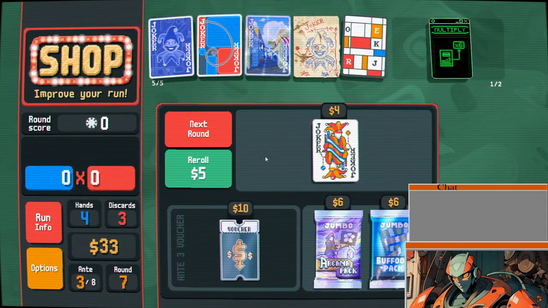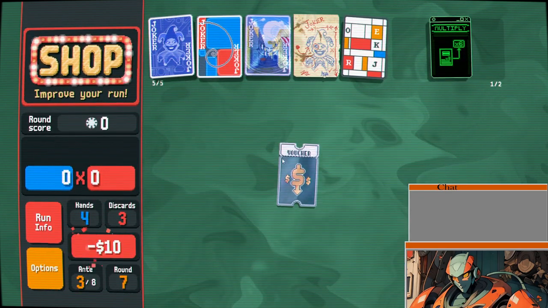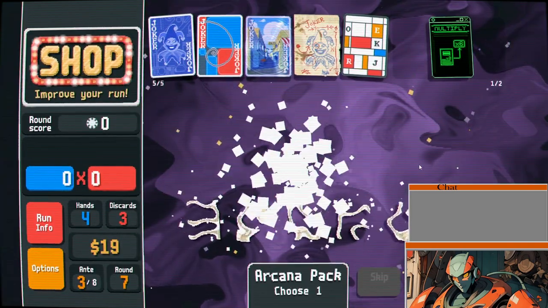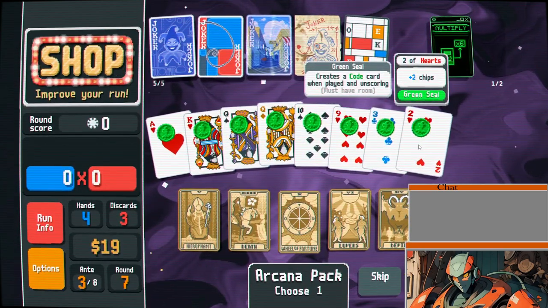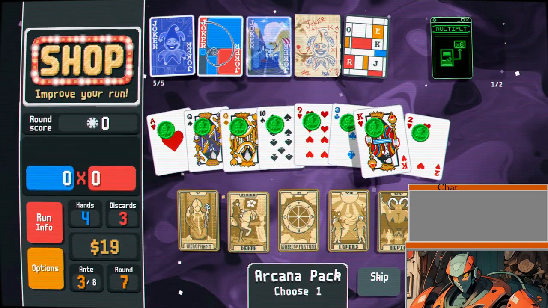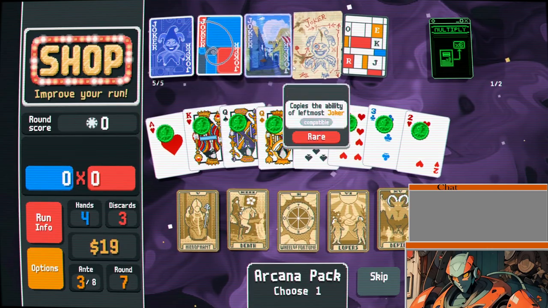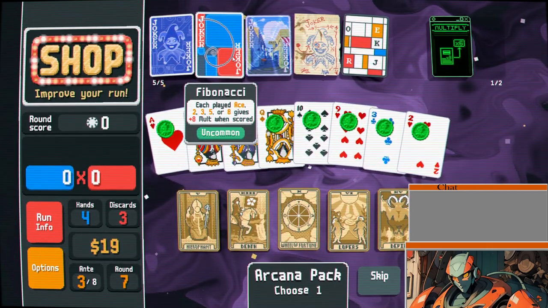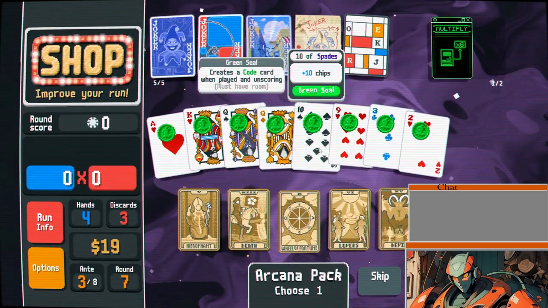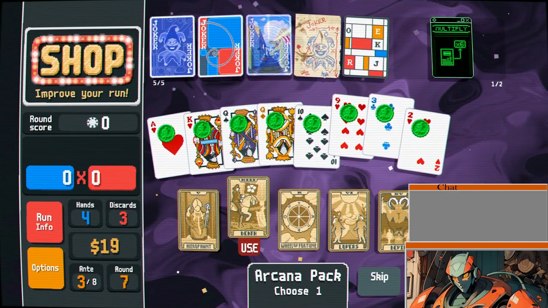Okay, let's buy the fib here. Actually, I should have bought this first, but. Okay, let's go Arcana again. Oh, I don't have the thing for twos anymore. Okay. I do have fibs, so 2, 3, 5, 8. Make another 3 here.